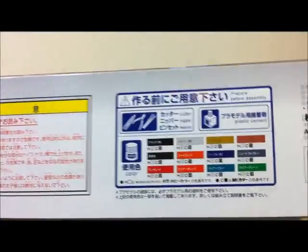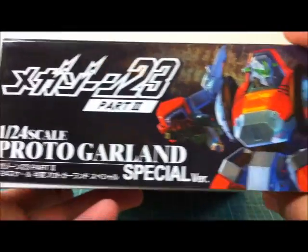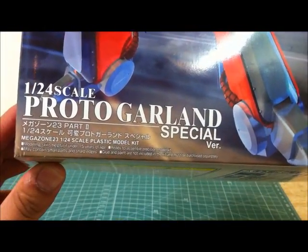So I'm not too big a fan of gluing. I normally like to do gluing right at the end if I need to fix anything. Otherwise, I expect the kit to be pretty much done as it is when it comes right out of the box. But this guy is a fairly old kit, I believe.